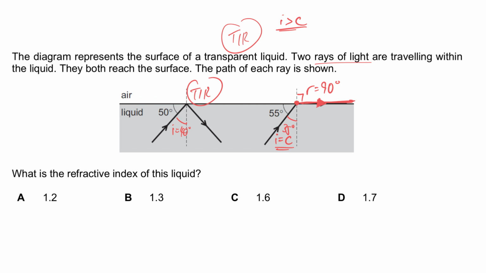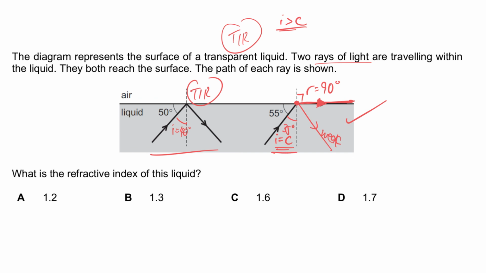Now, even if they give you this reflected ray here, which will be a weak reflected ray, you should not be focusing on this. You should be focusing on this ray that's along the boundary. This just shows that because the boundary is still quite smooth, a little bit of light will be reflected. So you should know that i equals c just because of the presence of this ray. Straight away you'll know that you should be focusing on this. The one on the left is just like a decoy to confuse you.